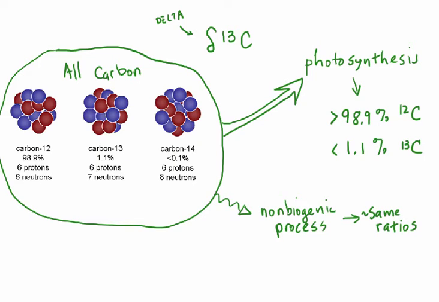So when you get a fossil with bits of graphite—basically the carbon left over from the body of the organism—you can test the carbon isotope composition of the graphite. A negative value for delta-13C indicates a biological origin, whereas a value close to zero might suggest it is not a true fossil and that some non-biological process gave rise to the structure. The Australian stromatolites showed enough negative delta-13C to support very strongly the claim that their origin was biological rather than abiotic.